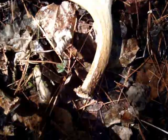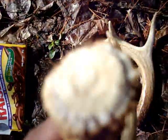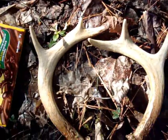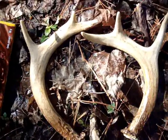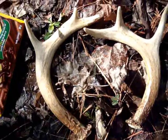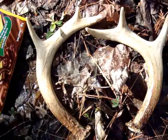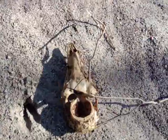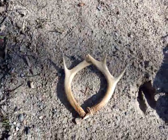They even have the wax ring still on them, which is good — so that's this year's sheds. I'm going to head back and grab some breakfast. It's only about 8:30 in the morning and I've been walking since 7:30. I'll probably go out again later today, but I'm happy. These are my finds today and that was only in an hour — I found that skull and that matched pair.